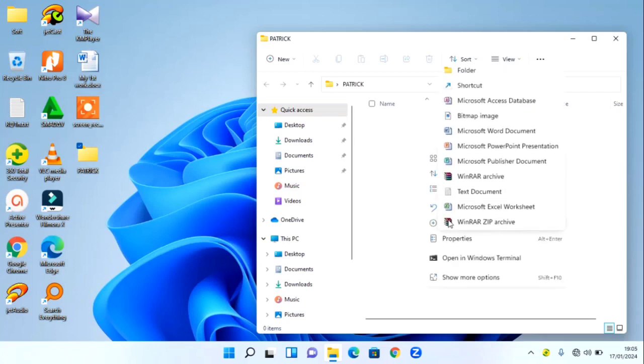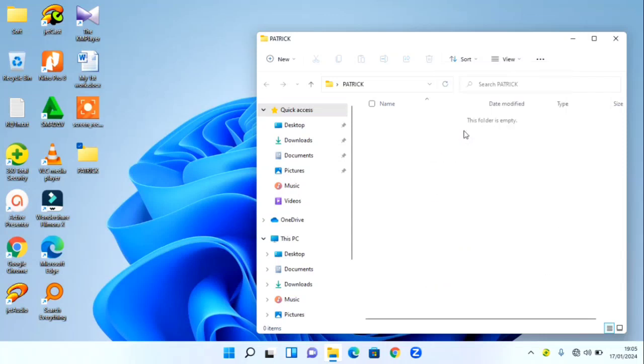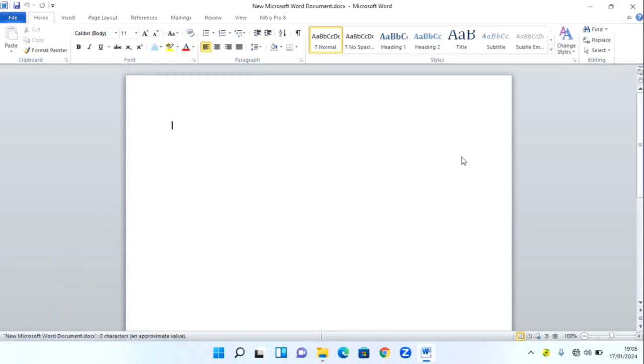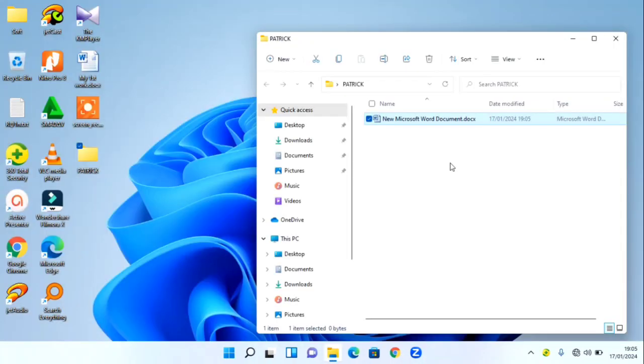You go to new, and you'll have your document opened, and by default it will have a name. So if I press enter and I press enter again, this document is going to open. But I don't recommend using this. Why? It is easier for you to forget giving this document a name.